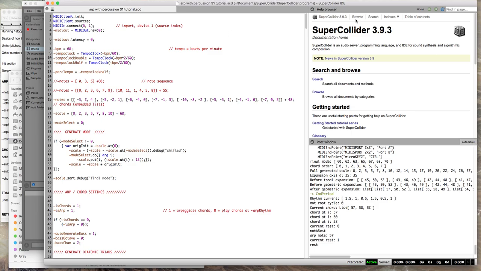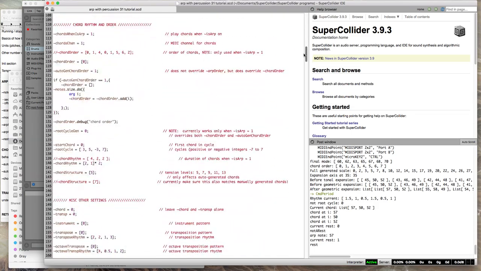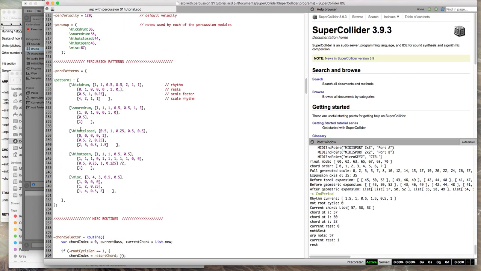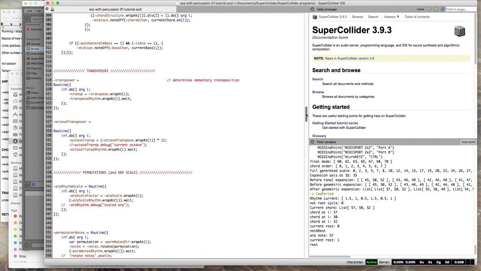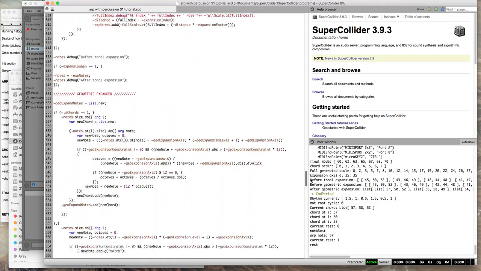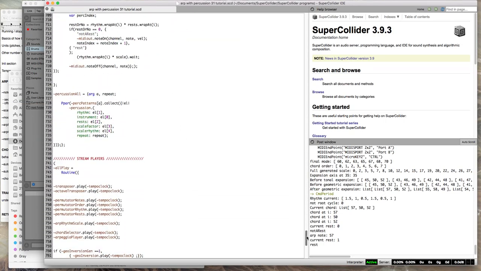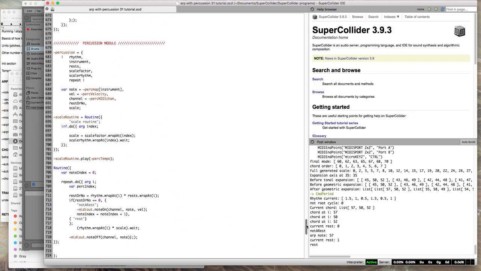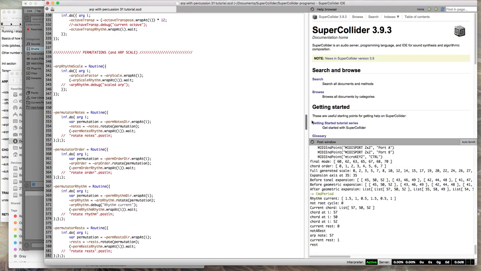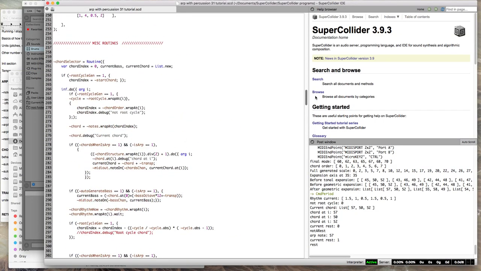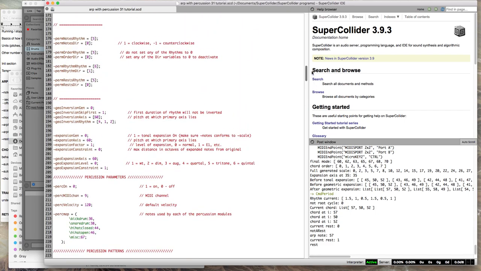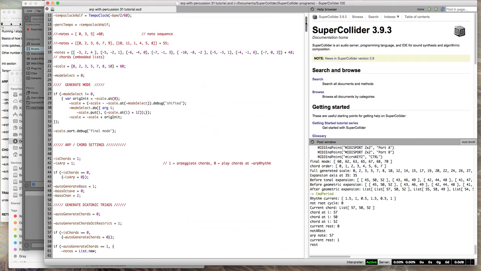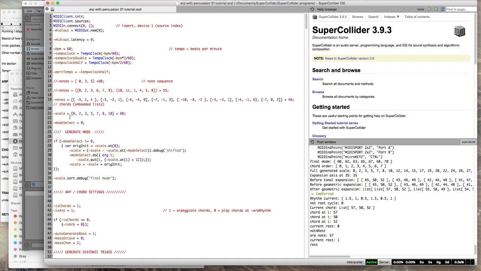In terms of how the program actually works, again, I alluded to the fact that the first 250 lines or so are all definitions. Stop around here, and then it gets into the actual code that causes everything to work. Then there's a little bit at the bottom here that I'll talk about. For the most part, unless you really want to get into this and work with the code, you're not going to be dealing with that. It's all how you define the definitions that cause it to make whatever music you want to make. So you're pretty much going to be interfacing with that first 250 lines.